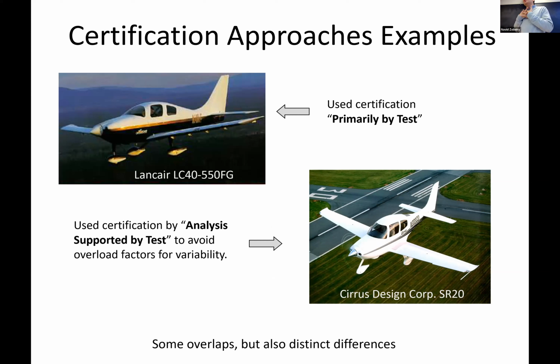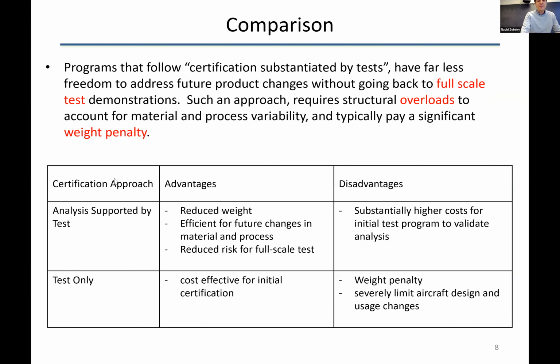I don't have time to go through the validation by simulation. So skipping all of that, the cost was very different. One of them paid less money at the end, upfront, but the other one has the flexibility of changing the design in the future, which the first doesn't have. So that's a real difficult choice to make. What is it that we are building? So to do a comparison, analysis supported by tests versus test only.